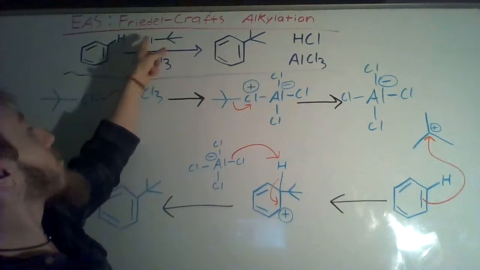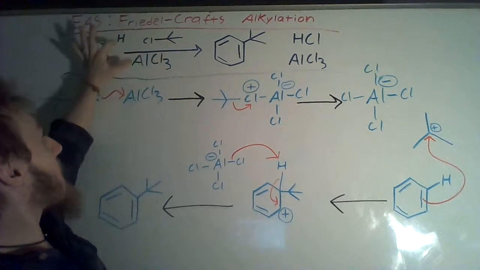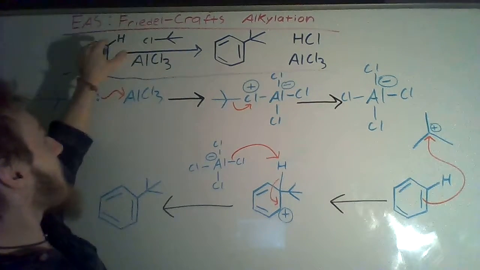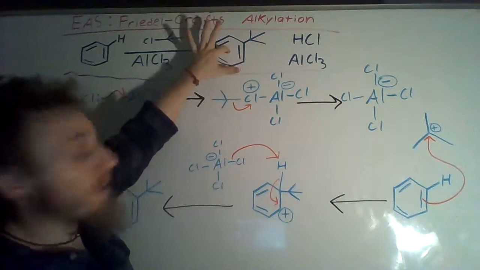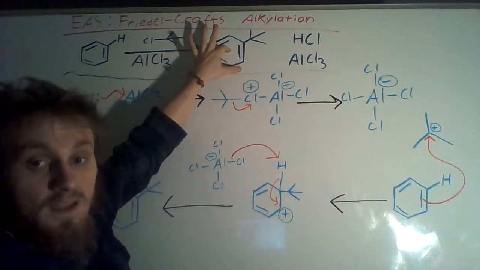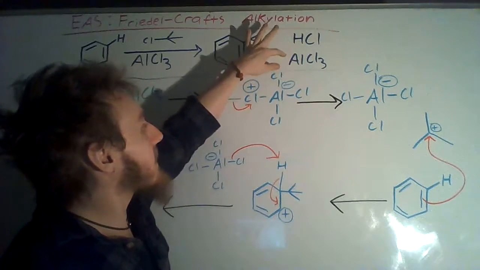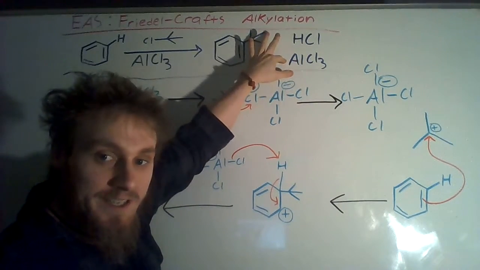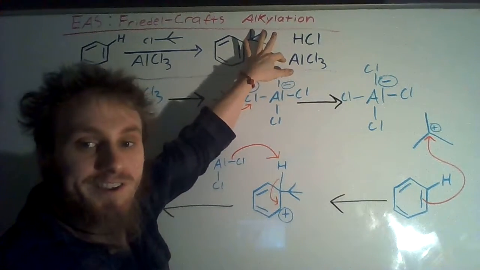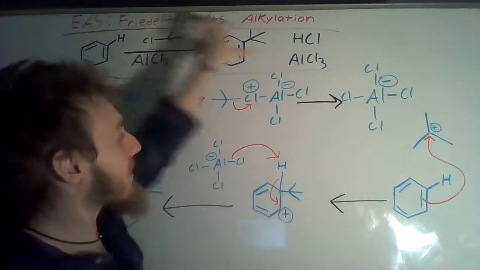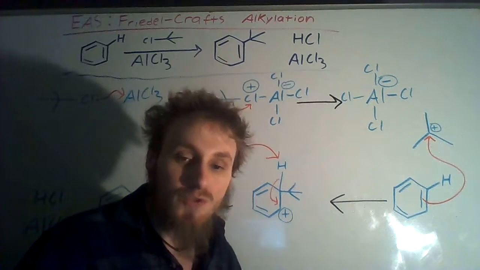our alkyl chloride. So we're pretty much going to take this alkyl group and swap it out with a hydrogen. So now, instead of having a hydrogen on benzene, we're going to have this alkyl group attached to our benzene ring. All right? Now, as a result of this reaction, we're also going to generate some HCl. And because aluminum trichloride is a catalyst, by the time this is all said and done, we should regenerate that aluminum trichloride. All right, so this is the reaction we're going to be talking about today, the Friedel-Crafts alkylation, just another type of electrophilic aromatic substitution reaction.